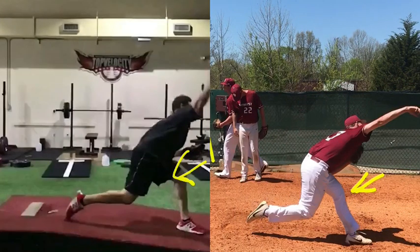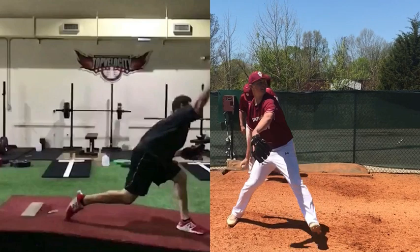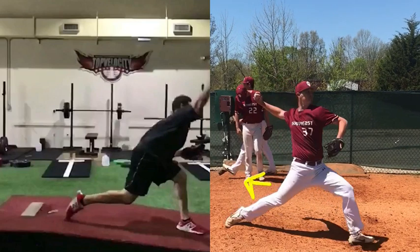Cody stabilizes but doesn't get the extension that Grant gets. I think it's impressive in both deliveries here. What it comes down to is Cody is 6'4", 230 pounds, and Grant — I'm not sure, but I think he's smaller than that. Once we start developing good mechanics — and I like these mechanics — I think Grant needs to hold torsion longer, needs to get more extension and momentum drive into the front foot. That'll give him more energy coming up the chain.